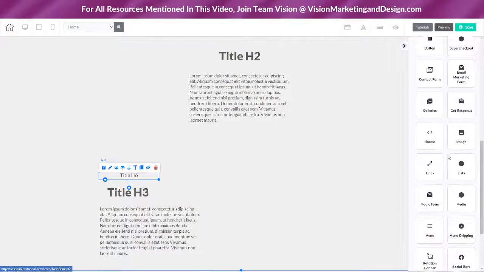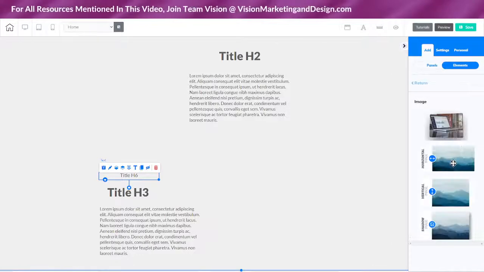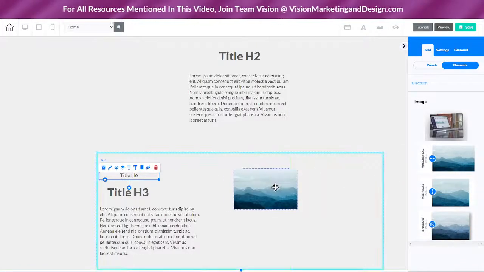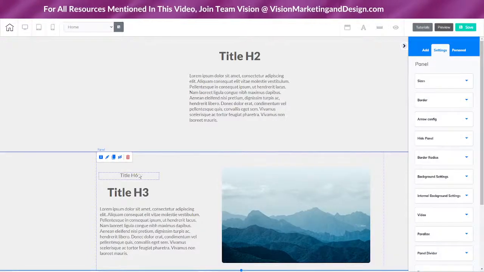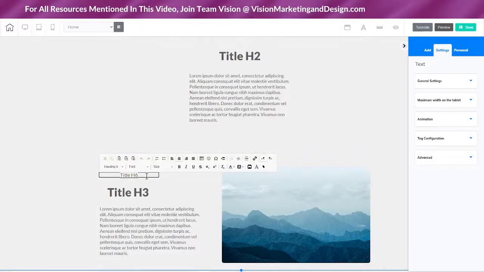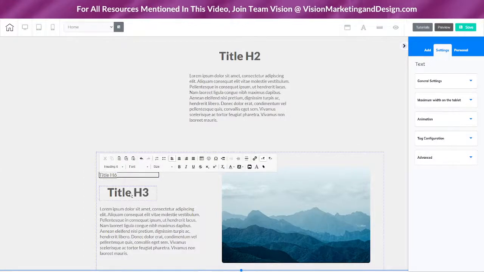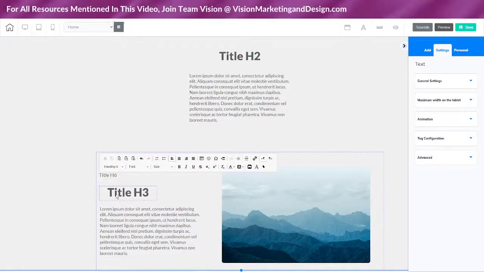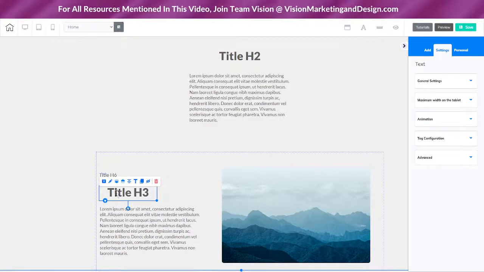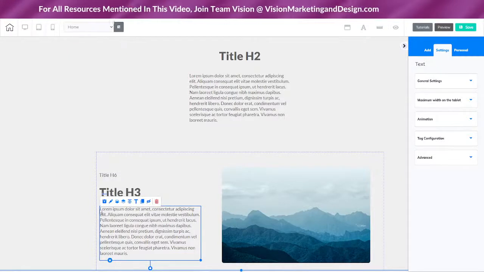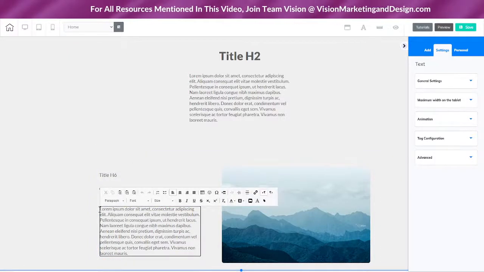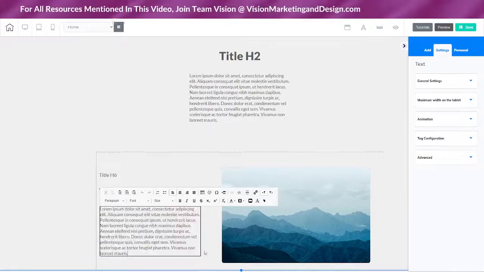All right, so let's go ahead and choose an element. Let's choose an image, and we'll choose a horizontal image. Let's just go ahead and stretch this out. Now, maybe for this text, if we're trying to use that other website as a guide, we want this to be justified or aligned to the left. Let's align this text to the left as well. This is already aligned to the left, but let's just make sure. Yep, it's aligned to the left.